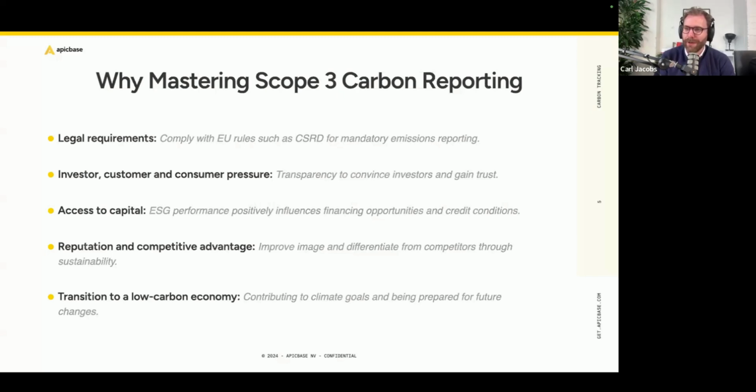The legal requirement is obviously the most stringent one. It is why you have to change.